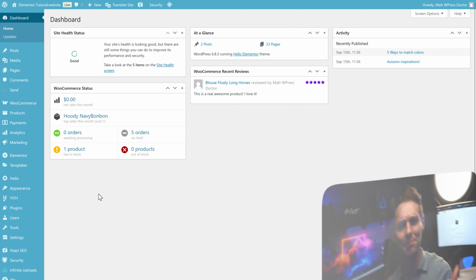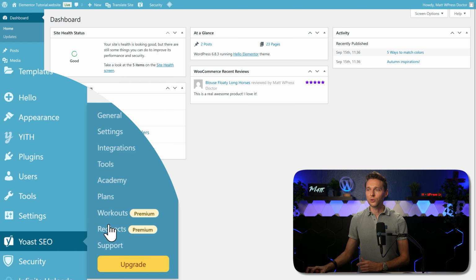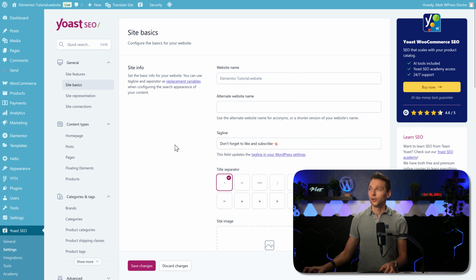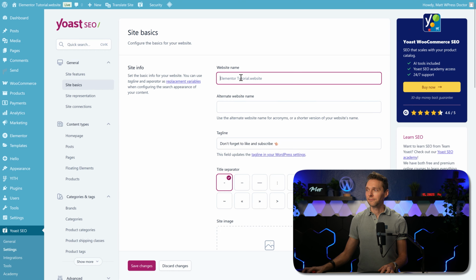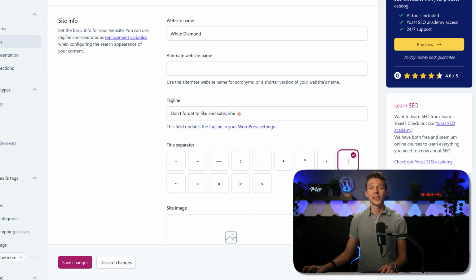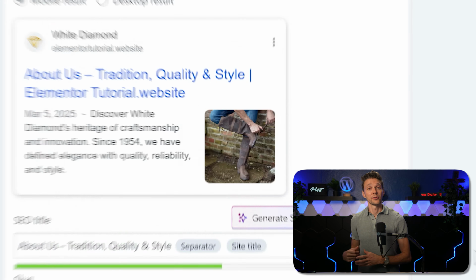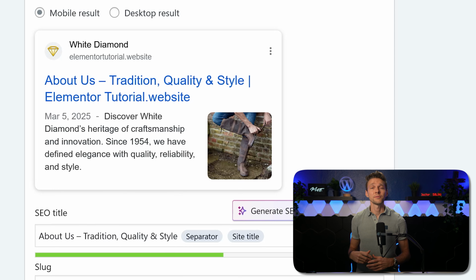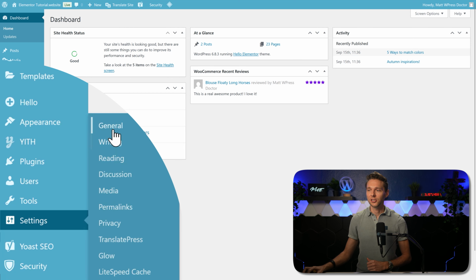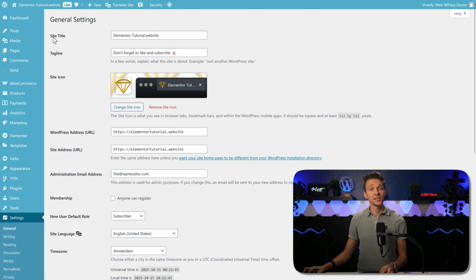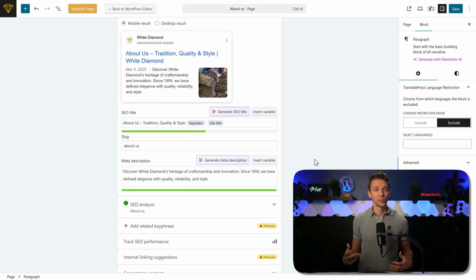That's not correct. To change them, go to Yoast SEO, go to your settings. And over here we can change the website name and the title separator. Choose anything you want. I'm going with the pipe. Then we press Save Changes. But if you now don't see your changes right here, chances are that you have set a different title inside of WordPress itself. Go over here to Settings, General. And then we can see the site title. Change this, save your changes, and then we can see the title is exactly the way we want it.